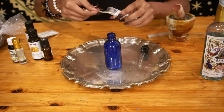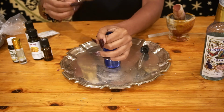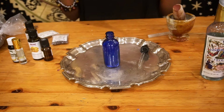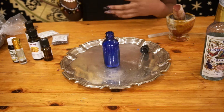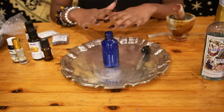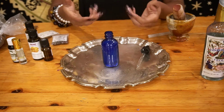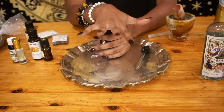Now, the reason why I'm adding SuperSeven to this blend, and if you guys don't know about SuperSeven crystals, it's actually 7 different gemstones in one, and it's a power-packed spiritual gem that is grounding and uplifting, and it really attunes all the chakras and helps you to release and step into your power and your psychic abilities more freely. And so I'm adding that to this blend so that we can really tap into the moon's energy and allow messages to come through clearly. So I'm just gonna say a little prayer over these crystals.